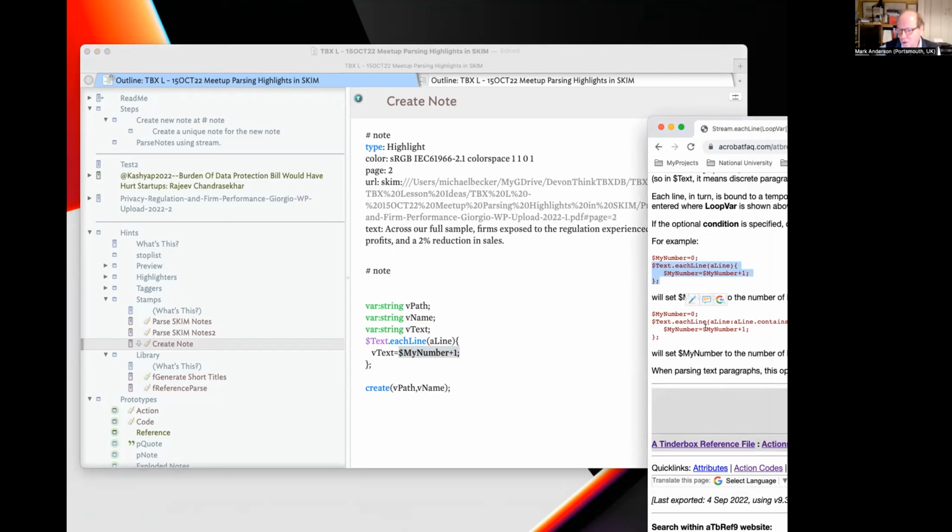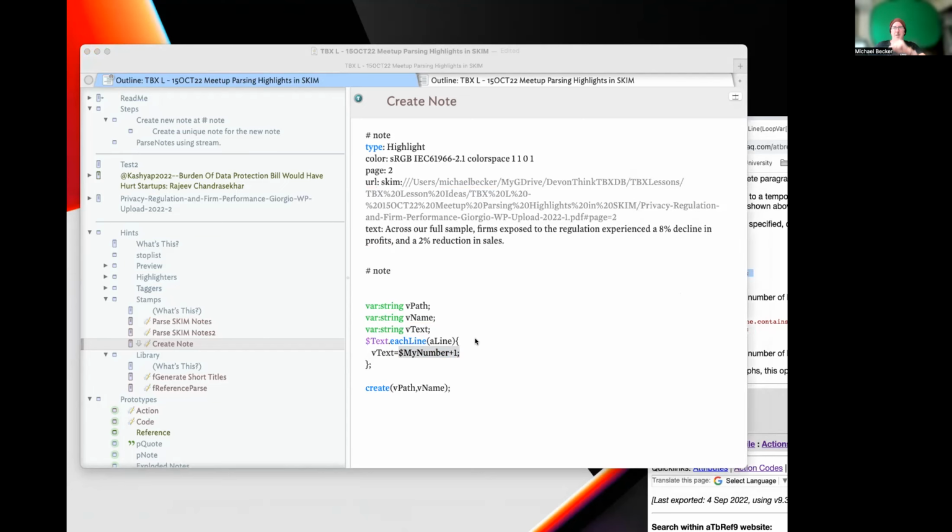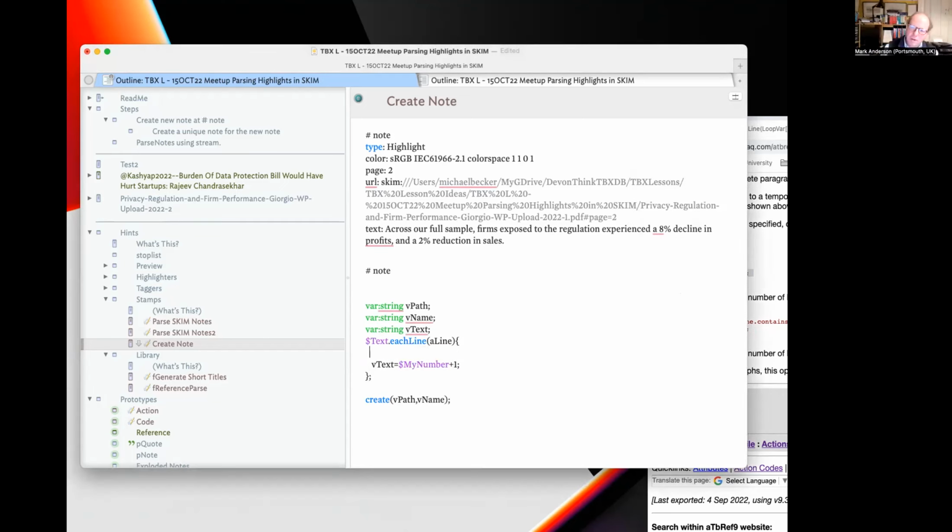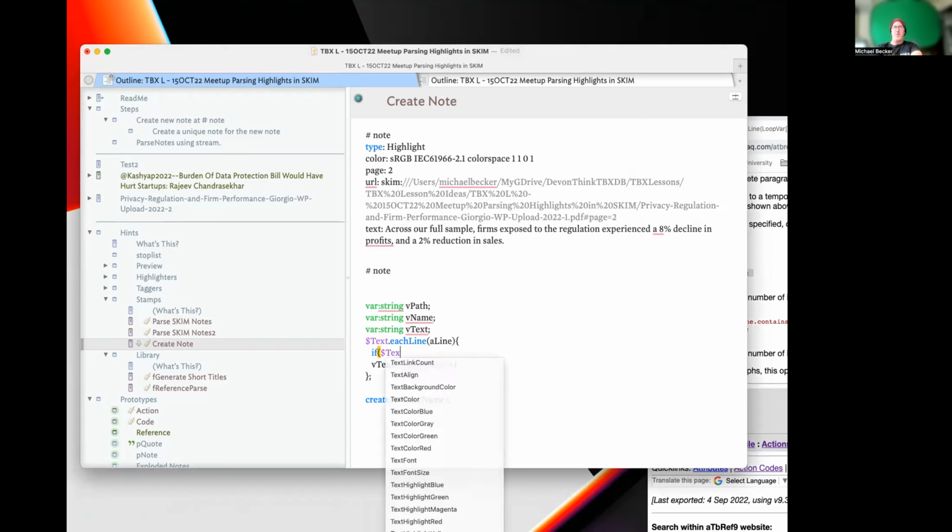So what if you follow this model? You're going to take the text. You're going to add each line as you go, but only if it's not the next marker. So you're going to have a wrapper that's an if. Yeah. And then you're going to have a text plus equals. Right. So the wrapper is going to be the if. And if it's going to do that, we're going to say the text plus equals, and then whatever that is, the a line.